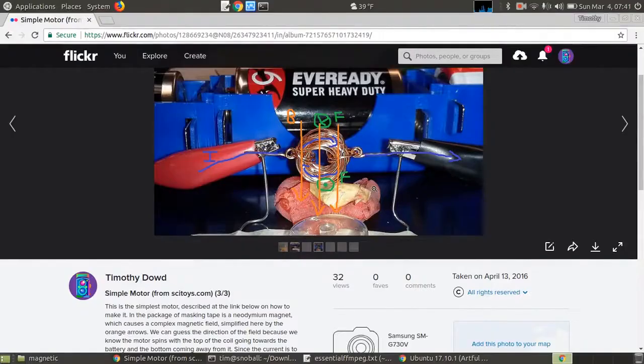Got all the essential components we've talked about. We have our magnetic field caused by the magnet in orange, that's B. We have the forces I mentioned, bottom one coming out towards you, the top one going away. And you could see that if you were holding your hand on that coil of wire and pulled them in the direction of those forces, you'd put a torque, you'd cause it to spin.